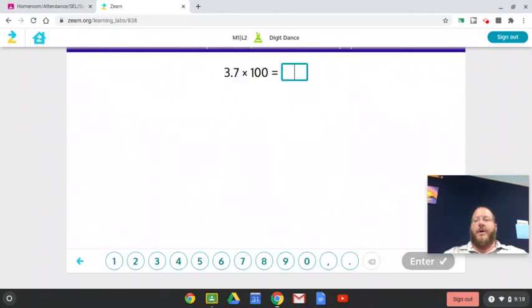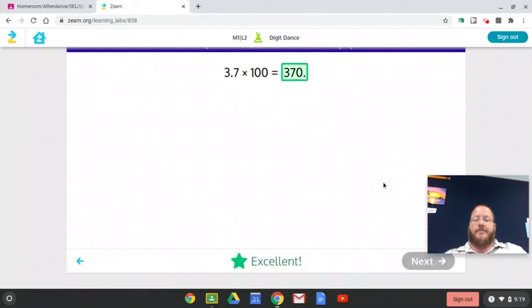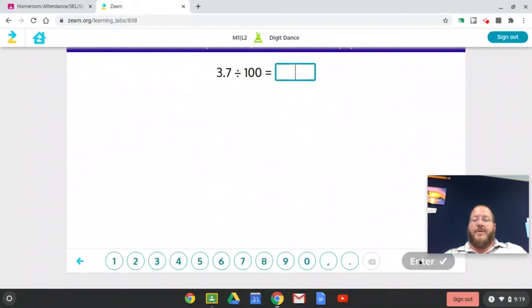All right. I'm going to let you guys try a few. Time for a little bit of mine, ladies and gentlemen. If you look at the screen, I'm multiplying by 100. So, that means I need to move this decimal to the right so my number would get bigger. Because, if I move it one place, I go from 3.7 to 37. But, I have to move it two places. So, I'd be at 37. I have to move it one more place. That means I need to add a zero there. So, I would be 37 then add a zero, 370. See what I did there? My decimal point was here, 3.7. I need to move it two places. So, one, two. My decimal point is now there.